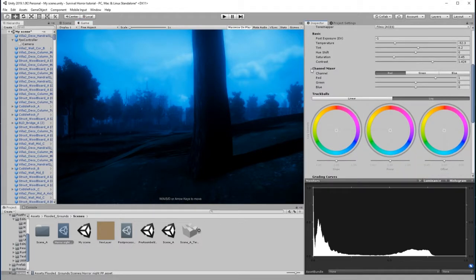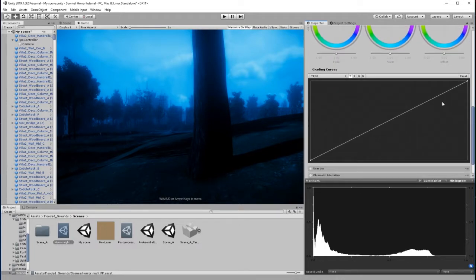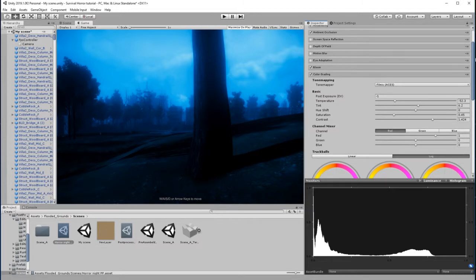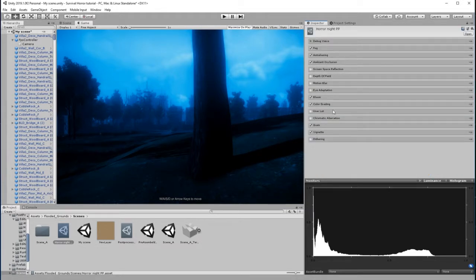Under the channel mixer, you can actually change either red, green, or blue channels independently. I was going to change the red, green, and blue values, but actually, I'm quite happy with this, and I don't want to mess with this now. I think that looks quite nice. You can manually change the curves if you want, but I think we've got a look that looks quite nice. If you wanted to use your own lookup table, you can do. I'm not going to bother at this moment in time.